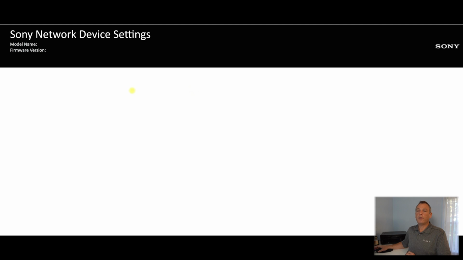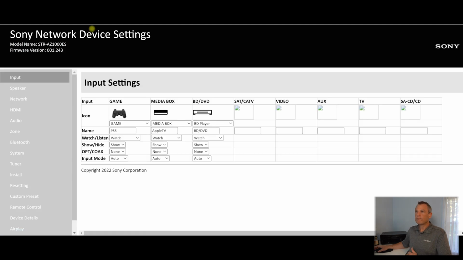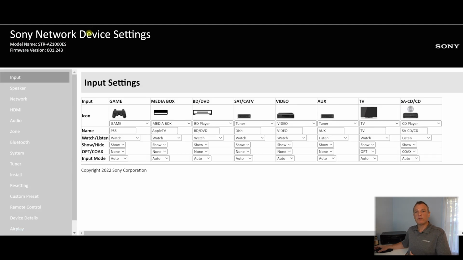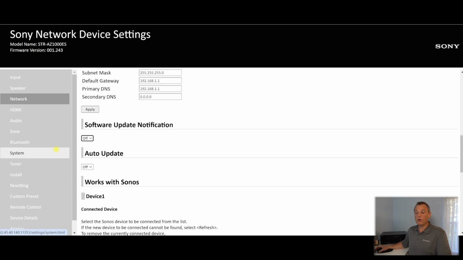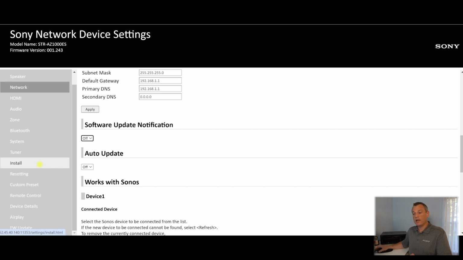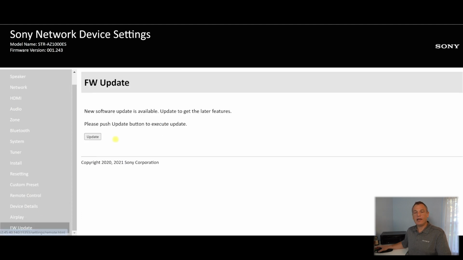Now, this will pop up in a new window. And this will allow me to connect to my receiver from anywhere. I can then see, going right into the web GUI, have all of the control exactly as if I was on site. We can then go down and say we do want to update the firmware on the receiver. I can scroll all the way down here to the bottom to my firmware update, and I can actually push a firmware update to the receiver from my office to a remotely located receiver.